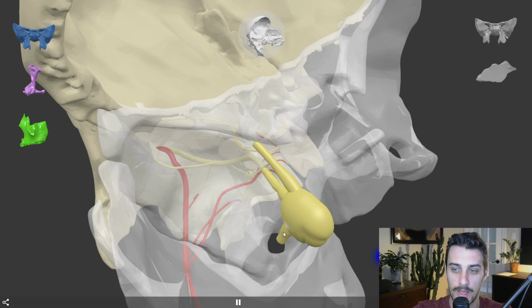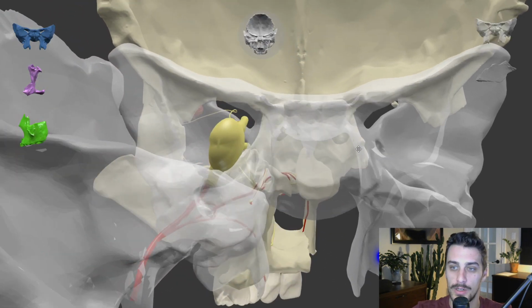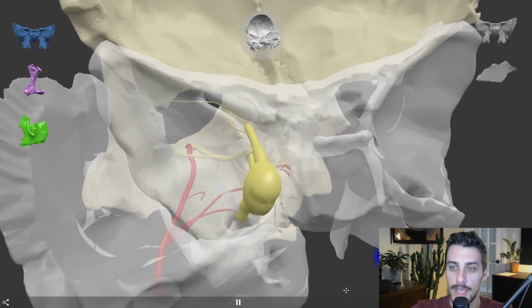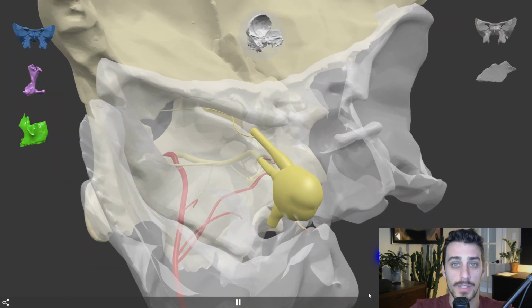So this would be foramen ovale, where V3 is dropping out, and V1 going through the superior orbital fissure to go into the eye. So there's that superior orbital fissure right here. And those nerves are obviously cut off because this is a PT fossa focused model. So V1 and V3 really aren't important for the PT fossa. It's mainly V2, which we see going through foramen rotundum here. And we can see it where we picked it back up at the beginning of this walk through, where we see the V2 running through the PT fossa here with the ganglion below.